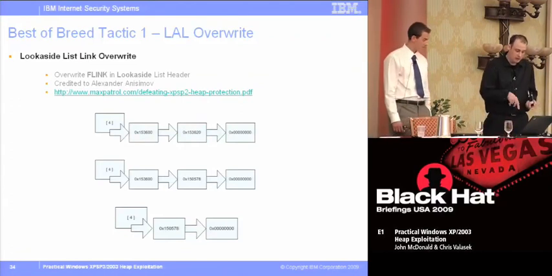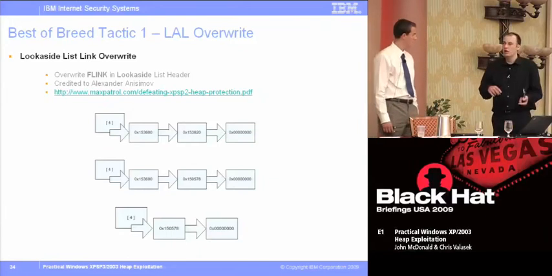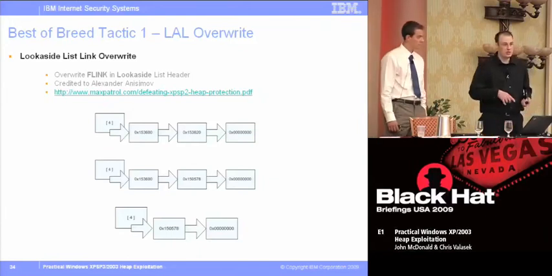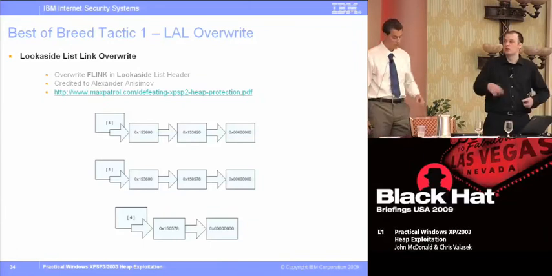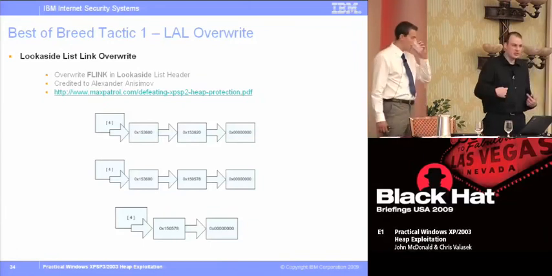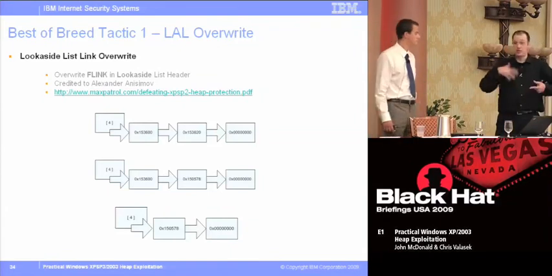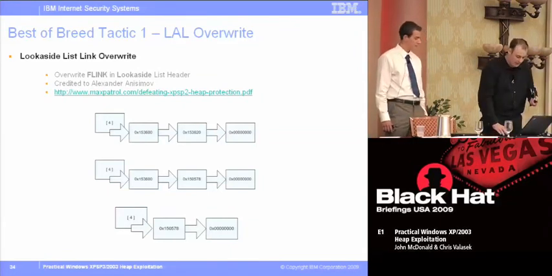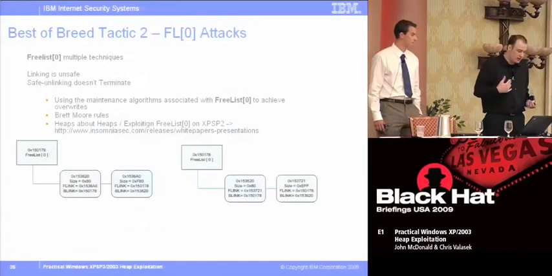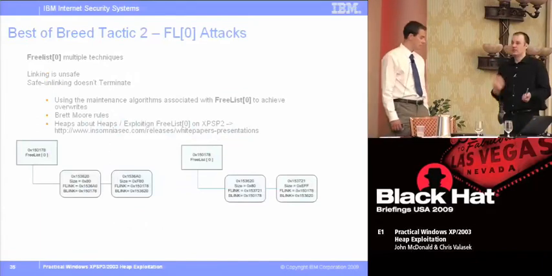Yeah, and also this is useful for extending limited corruption into a more general form of corruption, because you can use the look-aside list as an intermediate step to extend a 4-byte corruption into an n-byte corruption in an arbitrary address. And we'll kind of show how to do that in the demo. So look-aside lists are important.